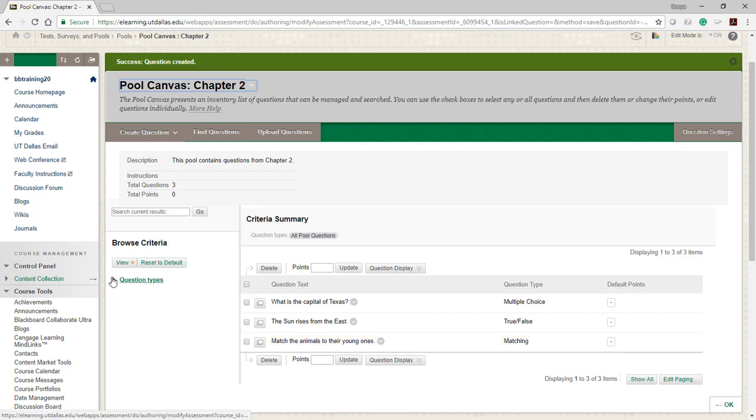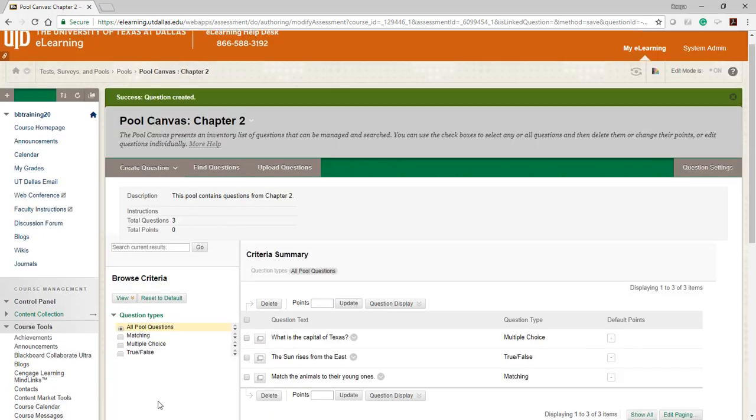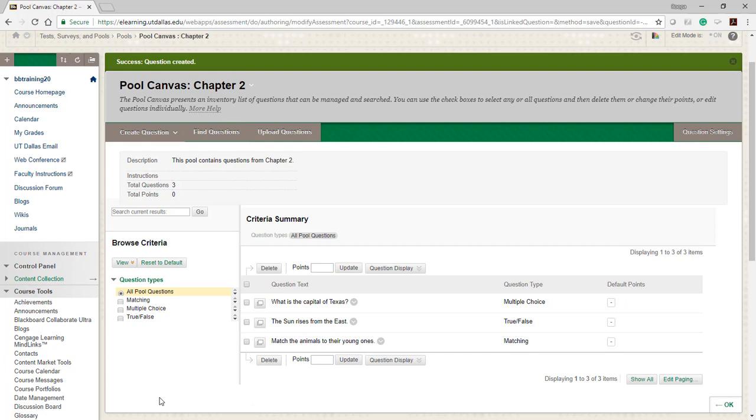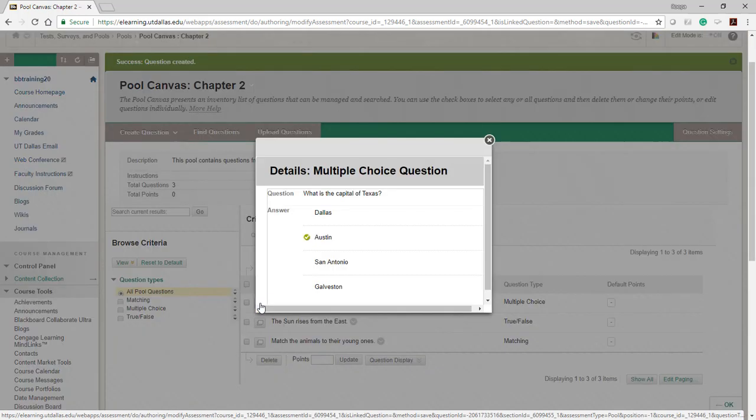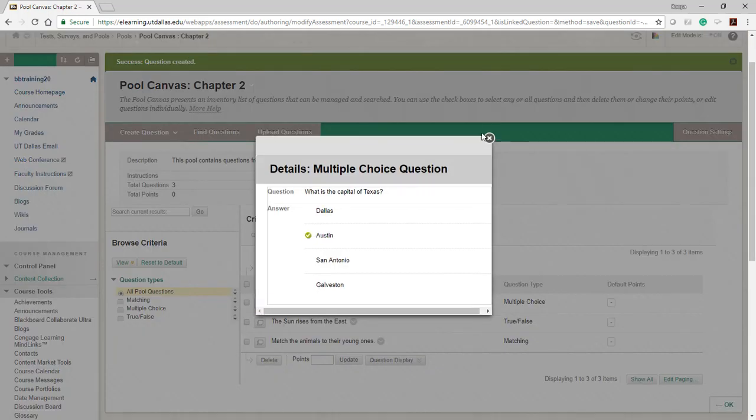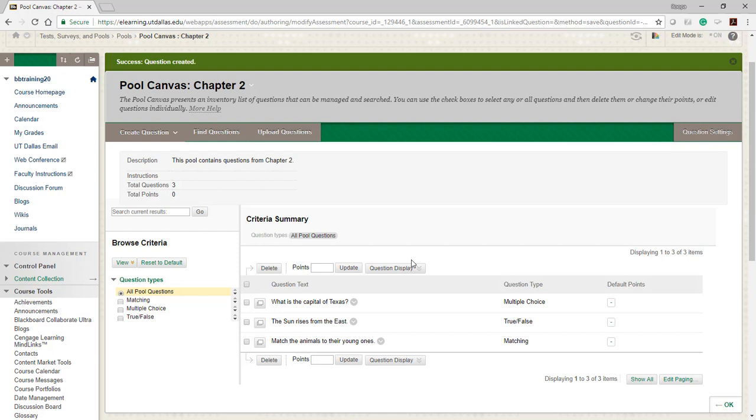And if I expand the question types, a matching question type has been added to cover this question type. This is the process to add questions to the pool. To view these questions, you can click on question details. To edit the questions, you can click on the drop down next to the question text.